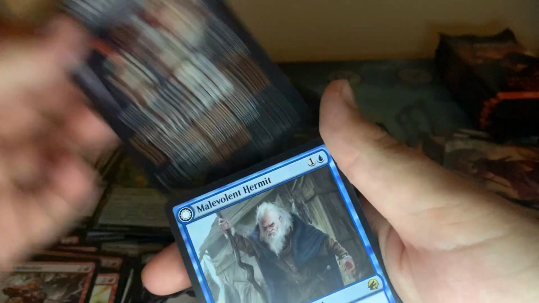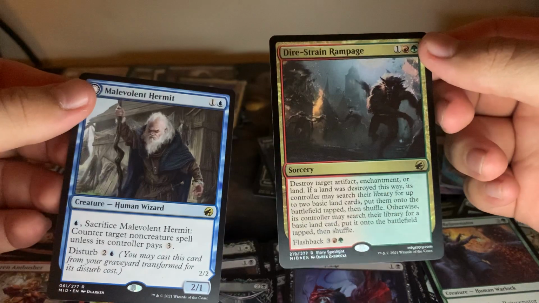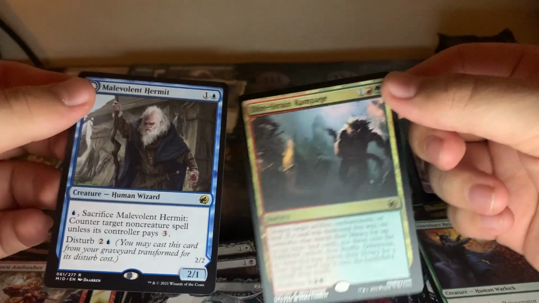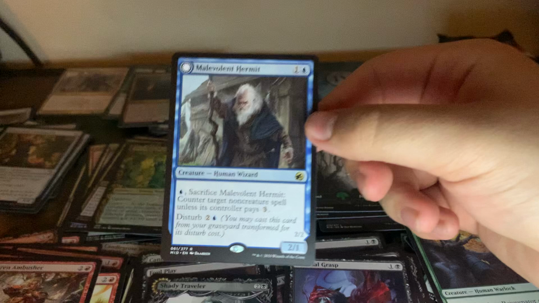Malevolent Hermit. Do we have a... Nope, we're good. And our foil... Oh, another foil rare. Dire-Strain Rampage. We'll talk about Dire-Strain. Destroy target artifact, creature, enchantment, or land. Its controller searches their deck for a basic and puts it in play tapped. If you destroy a land this way, they get 2 basics. Pretty much that.